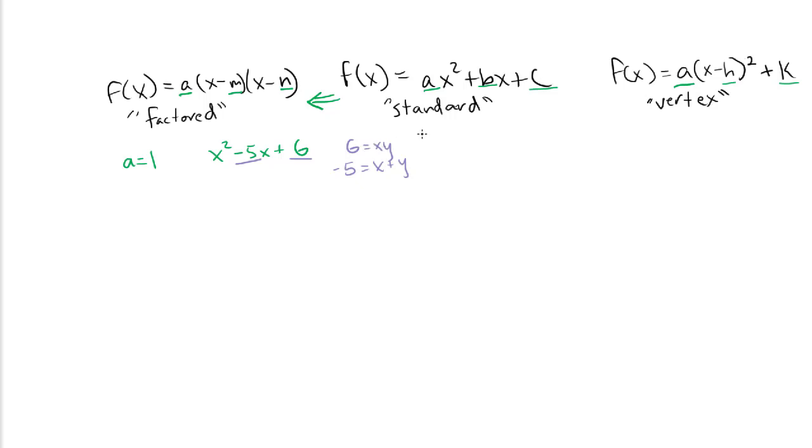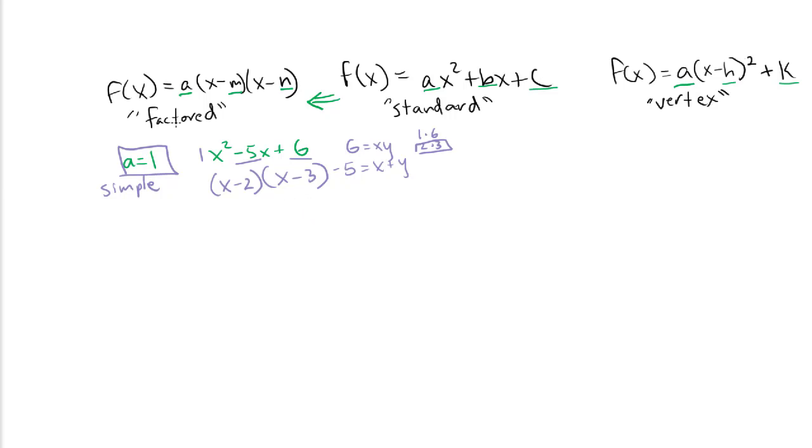So what factors of 6 are there? There's 1 times 6 and 2 times 3. Do either of these sum to 5? Well, minus 6 plus 1 sums to minus 5. The only problem, that multiplies out to negative 6, not plus 6. Alternatively, minus 2 and minus 3 multiply out to plus 6, and they add up to negative 5. So our factors here in our simple factoring case are going to be x minus 2 times x minus 3. We don't really show it, but our leading coefficient here is 1. This is the simple, or a equals 1 case, and we'll just label that our simple factoring case.